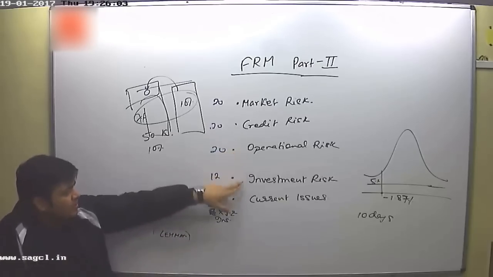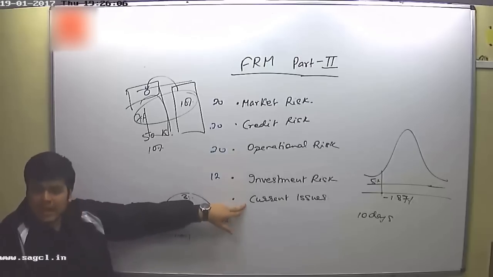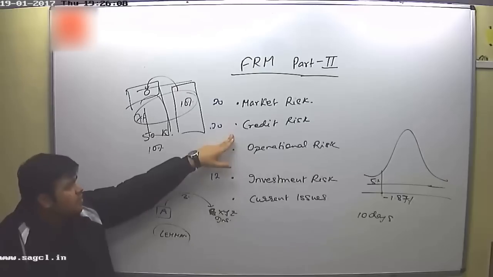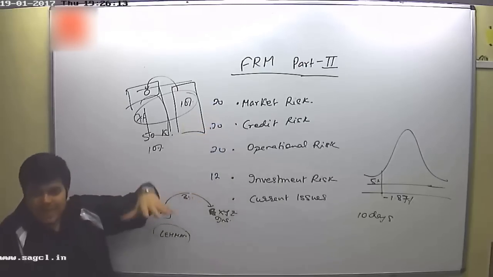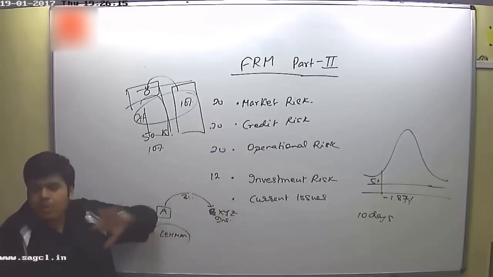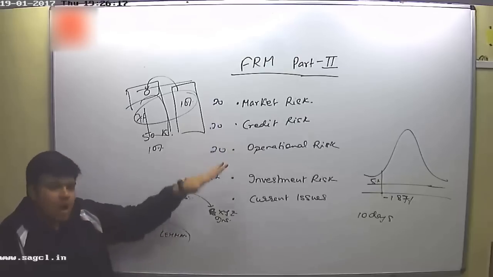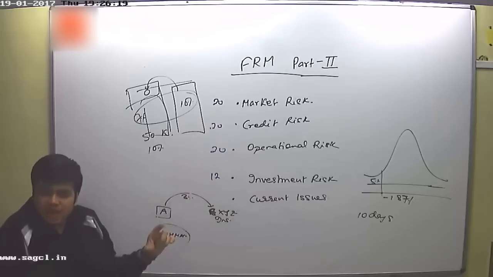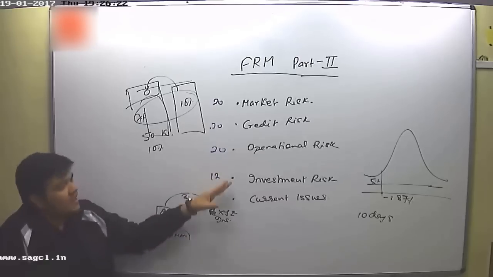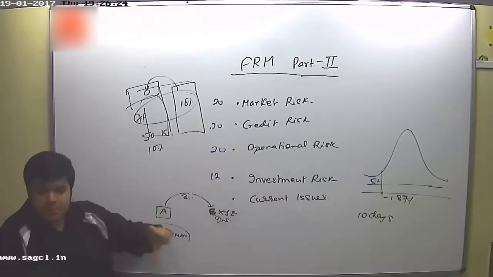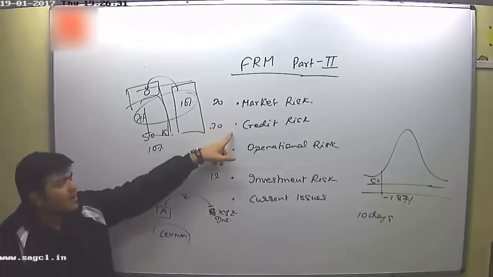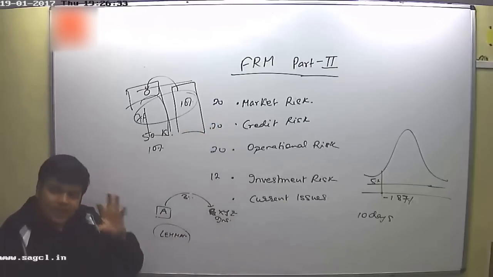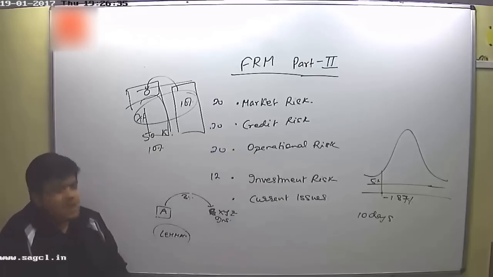Rather theoretical, more numerical, theoretical but more current. Part of it is numerical. These two subjects are similar on the grounds that they have a little numerical, practical, formula oriented side and a lot of theoretical side. Operational, you hardly have any formulas apart from the liquidity chunk. Liquidity is a very interesting chunk. Investment risk is interesting, part theory, part practical. Current issues is current. It's very practical in approach, but there are no numericals. So if you see numericals, you'll find them in these two subjects. That too, it's going to be very restricted compared to level 1.